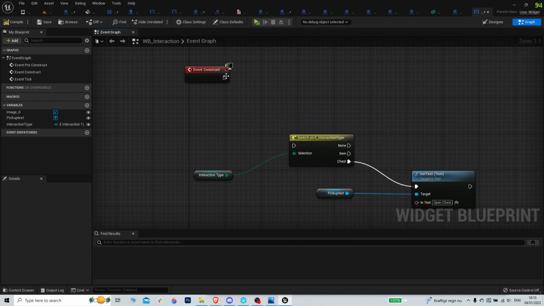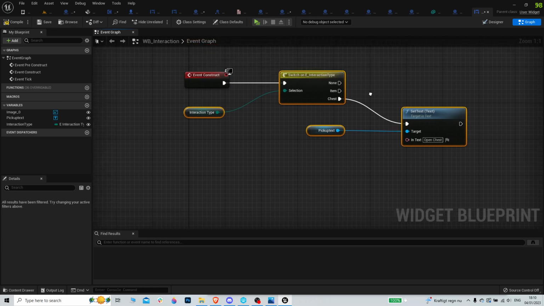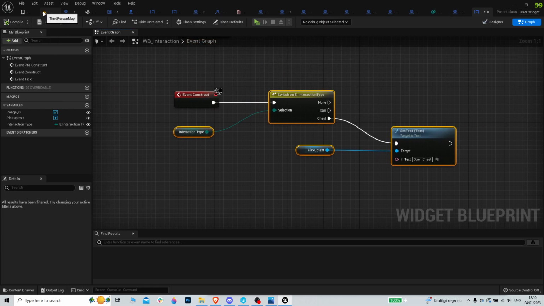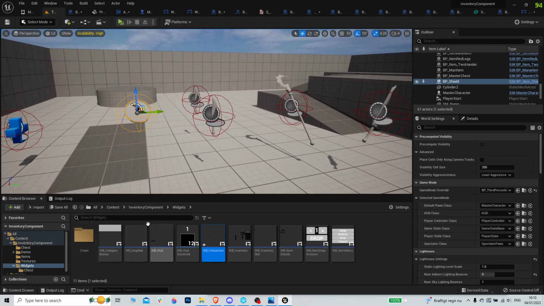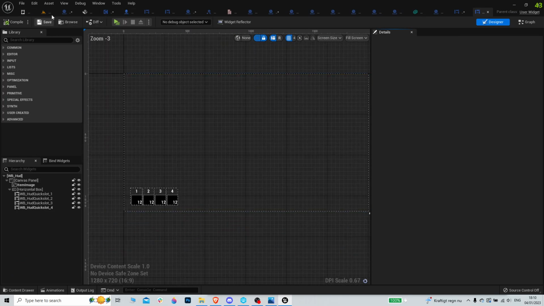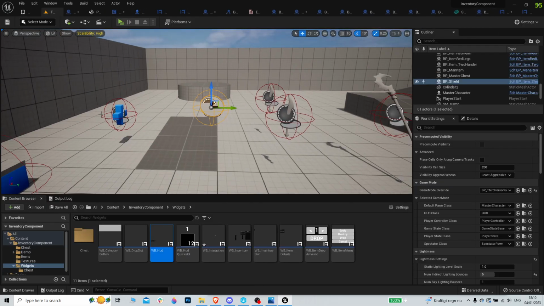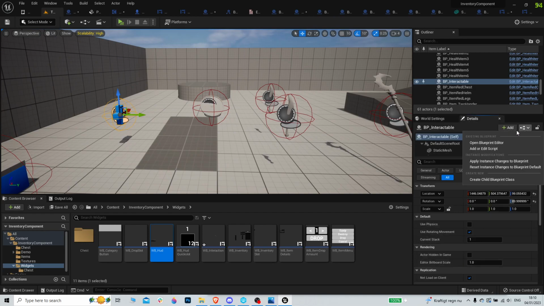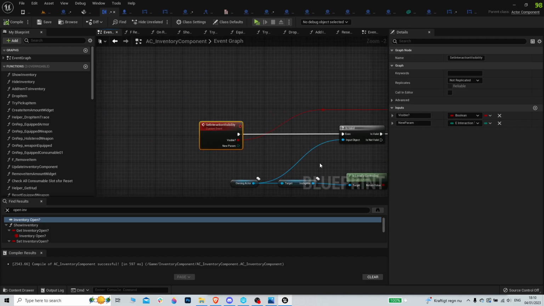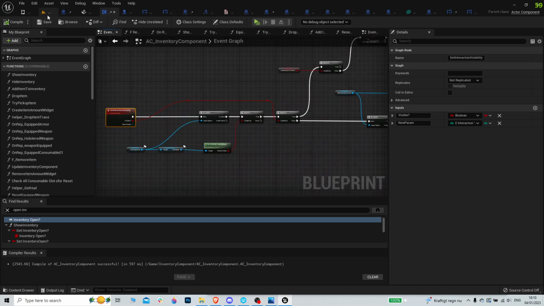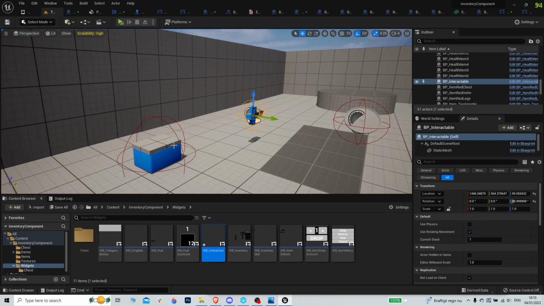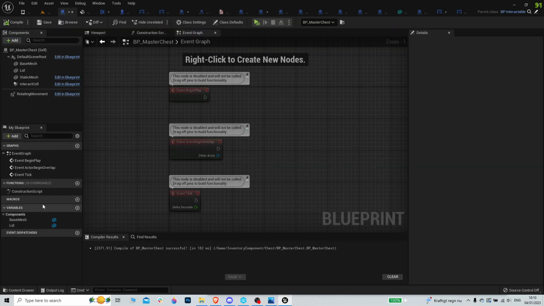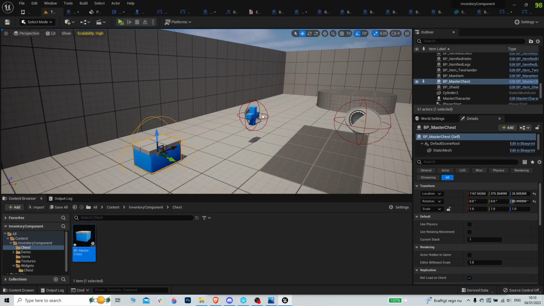No, wait, it shouldn't always be there. Oh, yeah, of course that's not gonna work. This might still work, it's just that we need to change this one. If we go here, no, okay, I actually barely set anything up.